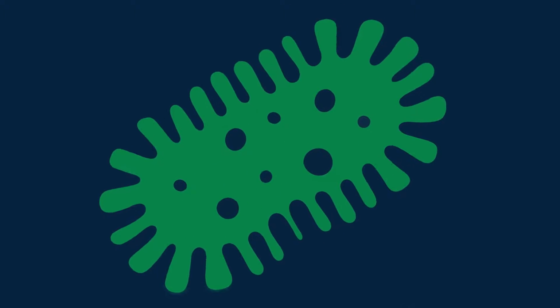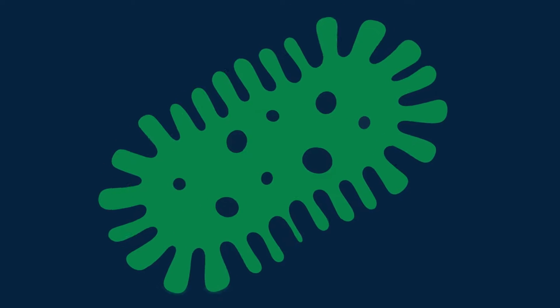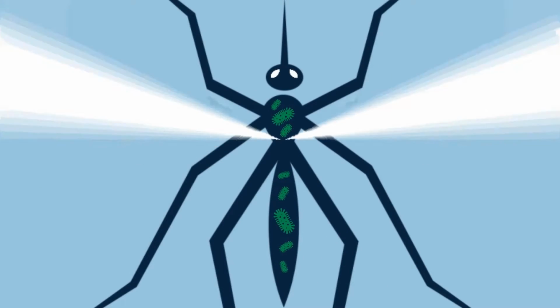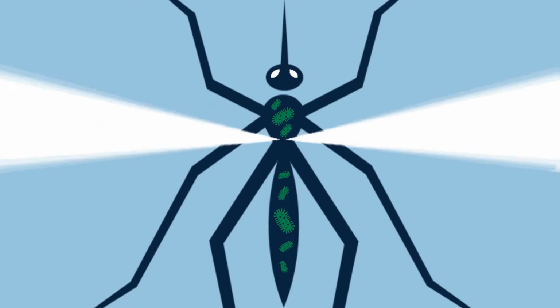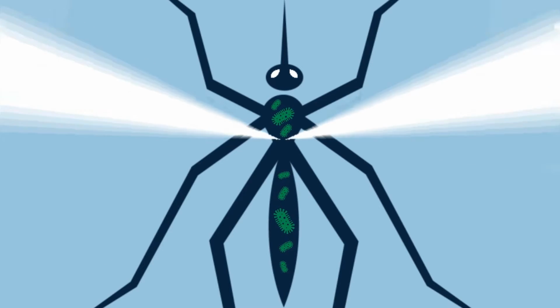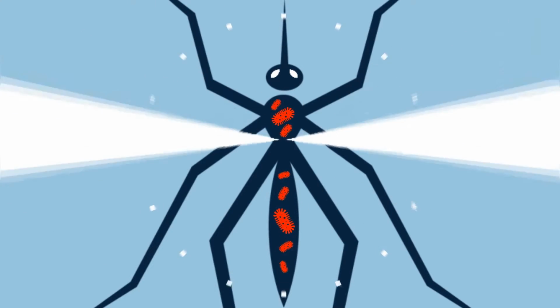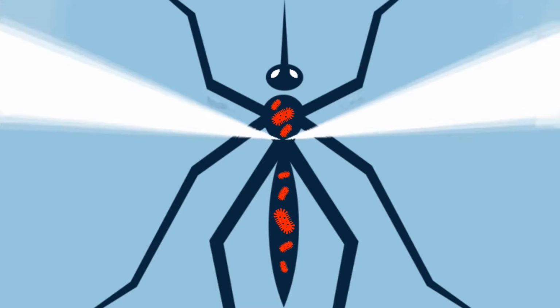Our idea is to get bacteria to make and deliver the inhibitor for us. But any old bacteria won't do. They have to be special friendly bacteria that live only in the insect's gut. These bacteria are called symbionts. They keep an insect healthy and help its digestion. We modify the friendly bacteria so that they produce the inhibitor.